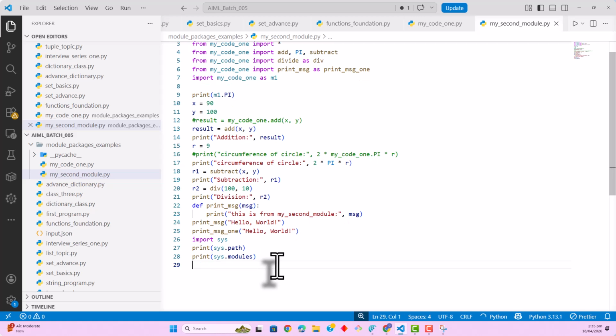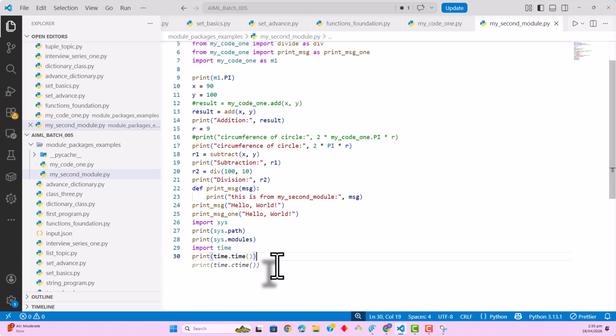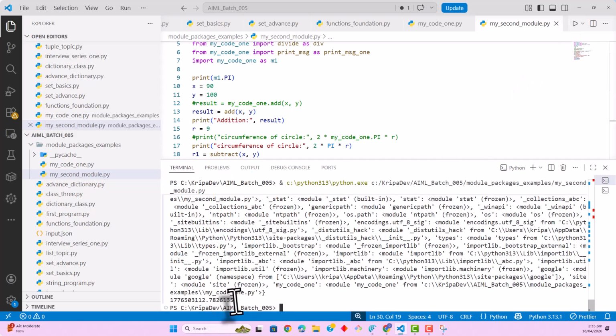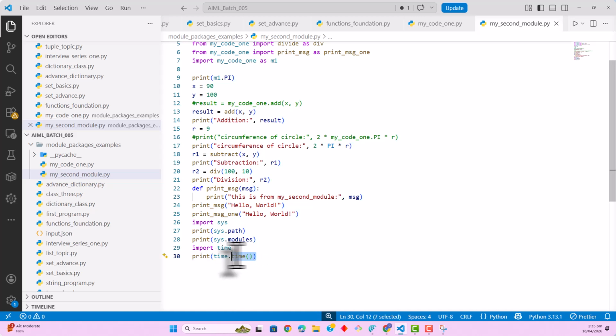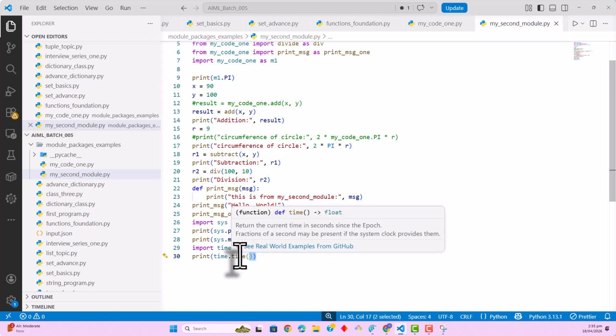Right. So let's say you want to use time, import time. This is also an internal module or internal library. We can import it, and if I say print time.time, it will give you the value of the time. It returns the current time in seconds.